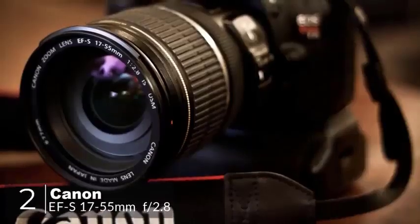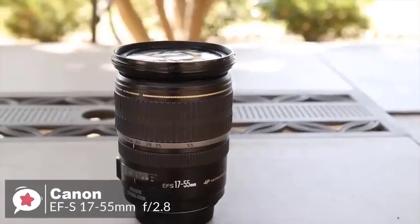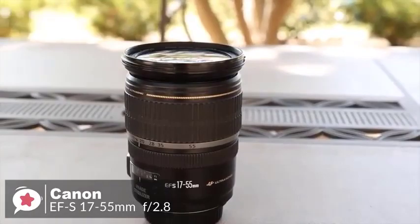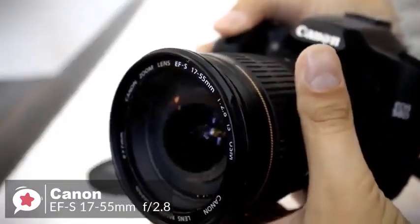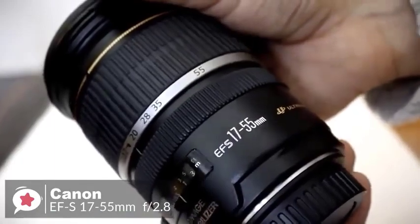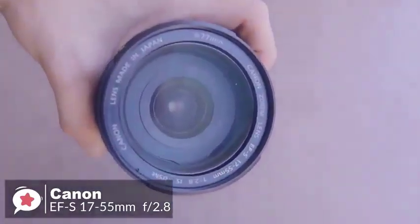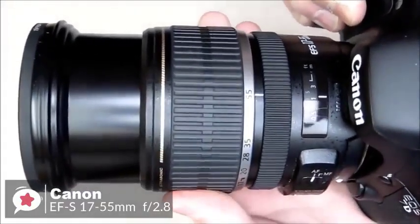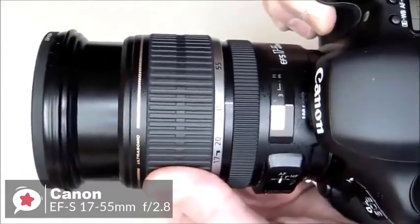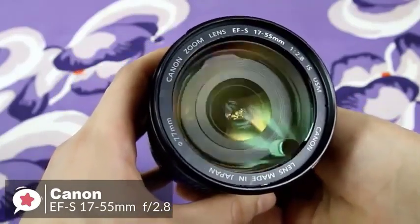At number 2 is the Canon EF-S 17-55mm f2.8 IS USM lens. The Canon EF-S 17-55mm lens, with a fast fixed f2.8 aperture, very high image quality, 3-stop image stabilization, and a very popular focal length range, is one of the best general-purpose lenses available. Design-wise, the Canon EF-S 17-55mm lens is big and heavy, but it doesn't feel unbalanced even on the smallest of Canon's SLRs, tipping the scales at 645 grams. The focusing ring is fairly narrow but has a rigid rubberized grip band that assists with operation. There's also a useful distance scale on the lens barrel in feet and meters, and the super-spectra coating successfully prevents contrast loss attributable to flare.